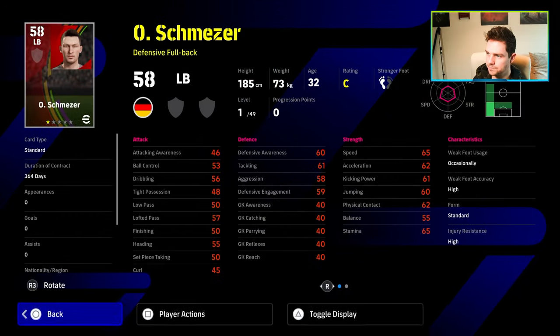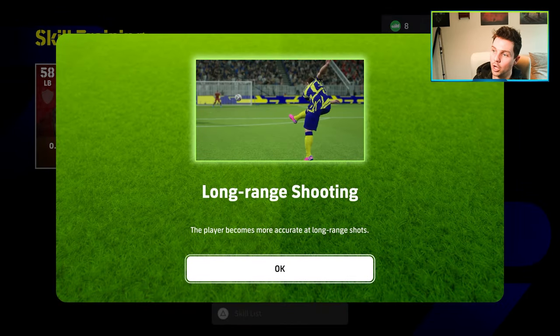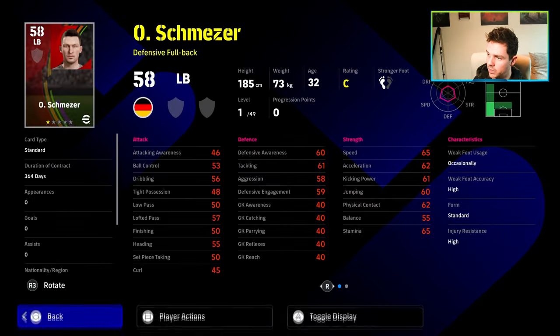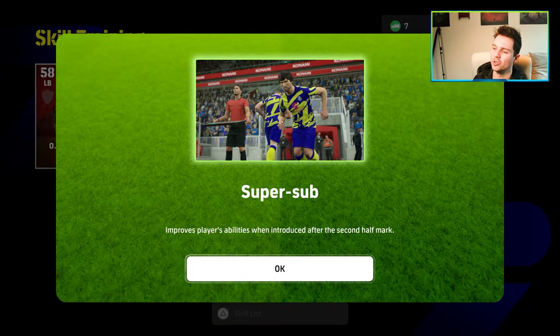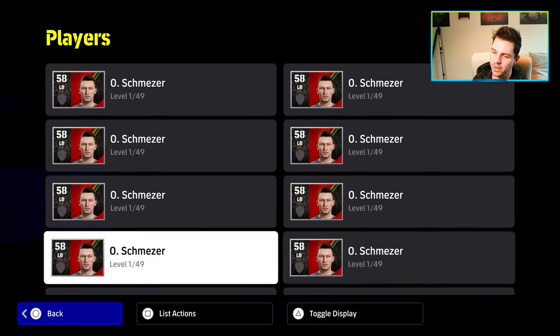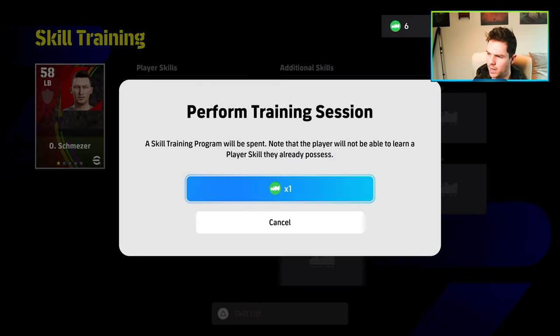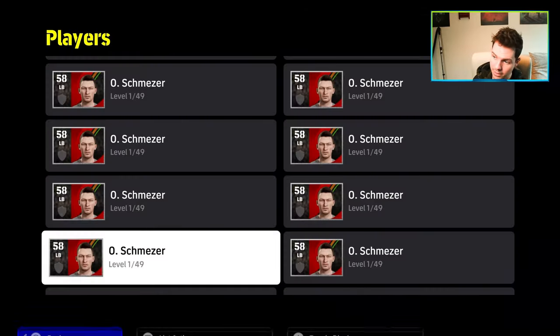Who else do we have? Give me blocker. That's all we want. Long range shooting. We're after giving one of them to Stevie G. So we'll take that and lock it in. Come on, blocker, baby. Super sub again. Okay, we'll keep super sub, man. We have a lot of super subs now. Super sub seems to be quite not that rare. Track back is not bad either. A lot of players need track back.